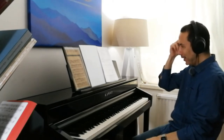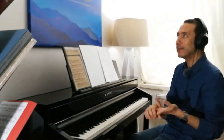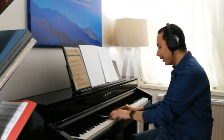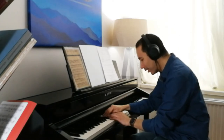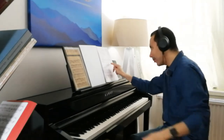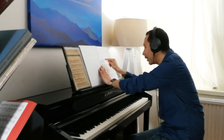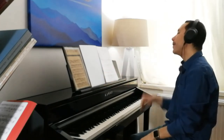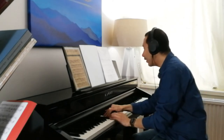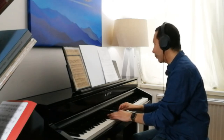Because in the beginning, it will be difficult. And by the way, another way that my students go wrong is they try and do this from memory. So if they can play this slowly from memory, they then try and go one, two, three, one, and they try and do it from memory. Do not do it from memory. Follow on the page so that you can see loud, quiet, quiet, loud, quiet, quiet, loud, quiet. In the beginning, it will be really hard, and you've got to think about the numbers. One, two, three, one, two.